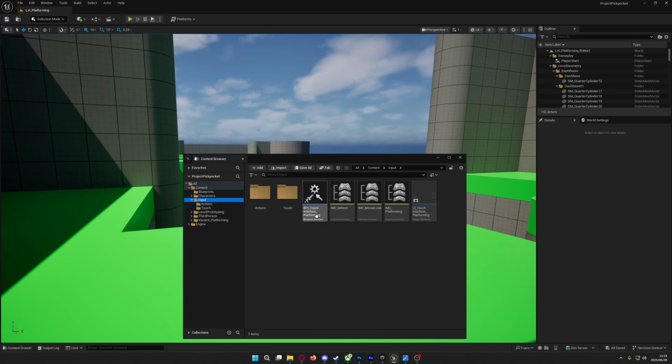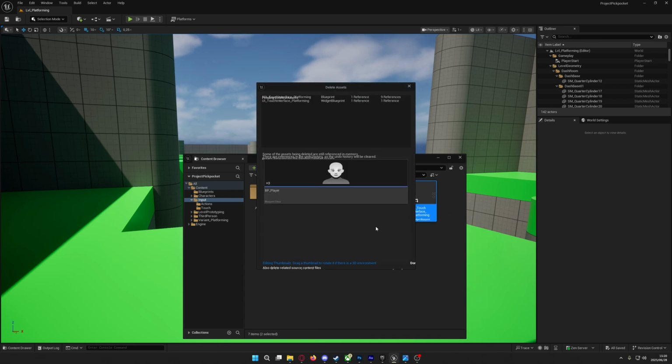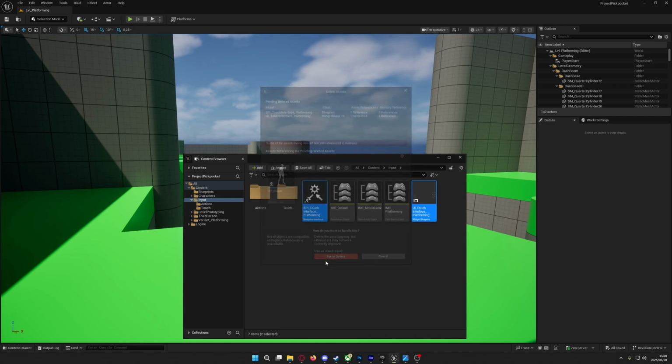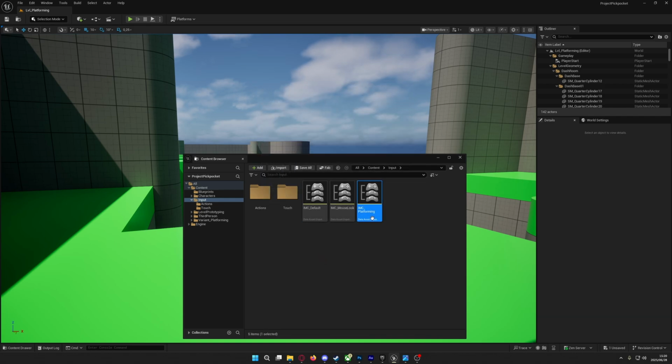We're going to go back to the main folder, and here's some touch inputs. We're not going to worry about those, we really don't need them. So for now, let's just delete them. Yeah, it's fine. This is just in reference to the BP player, which we'll fix as soon as we're done here, because we're going to go into there and create a bit of code for the input actions. Just force delete. Happy days, got rid of all of this.